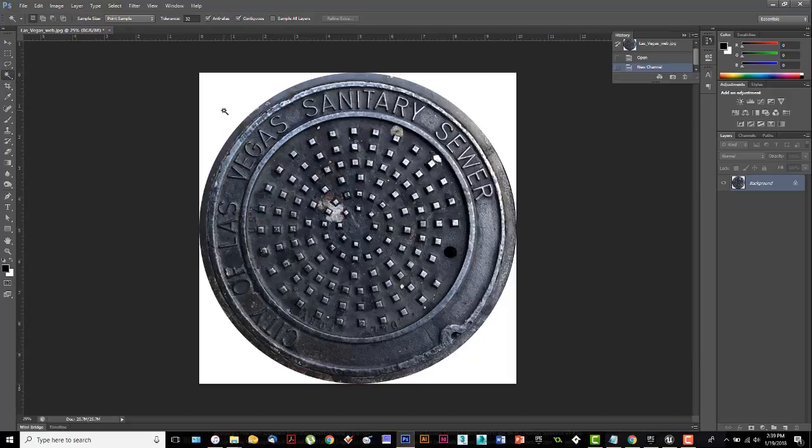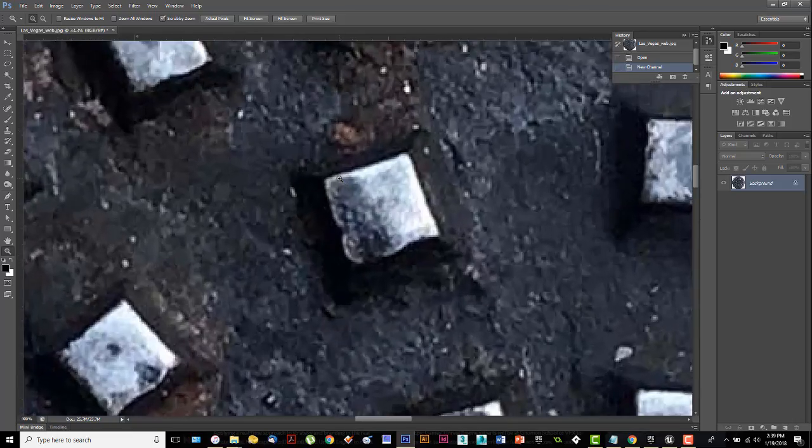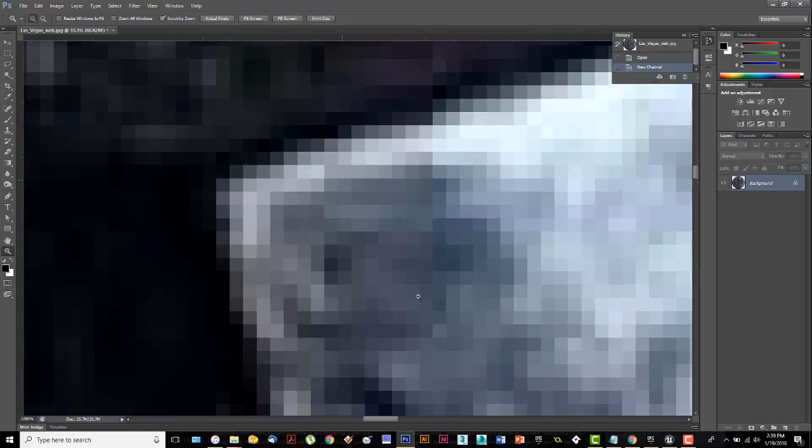Magic Wand tool makes a selection. It will allow me to click on an area of pixel colors. And this image is made up of nothing but pixels. So if I zoom in, wait for my computer to catch up with what I'm doing here. If I zoom all the way in there, this image is made up of pixels, little square pixels. Every pixel takes up memory. Every pixel is a different color.